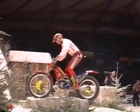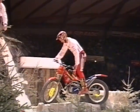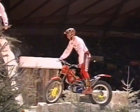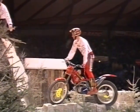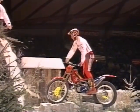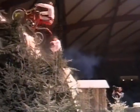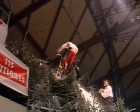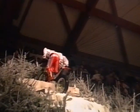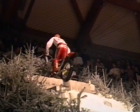So it's all down to this final waterfall. Is anyone going to conquer it this time? The best up it so far, I think, was Mark with a two in the heats. Tommy just winding it up, clearing it out. Excellent stuff. Just going a little bit quicker than he expected. Great stuff from Tommy.